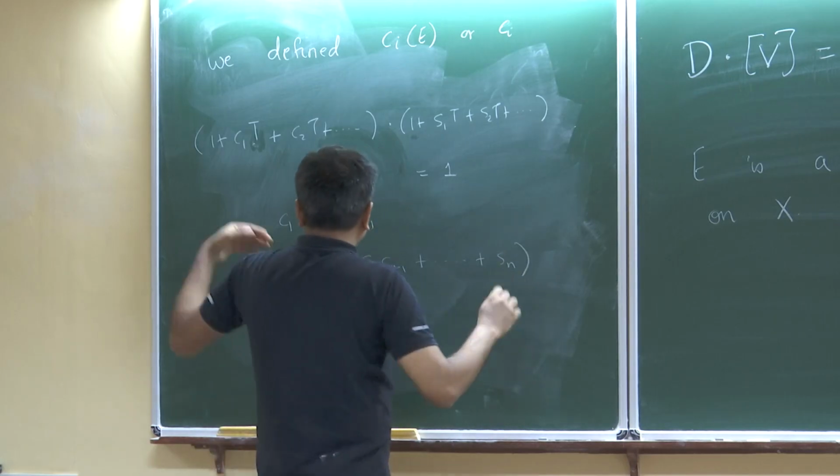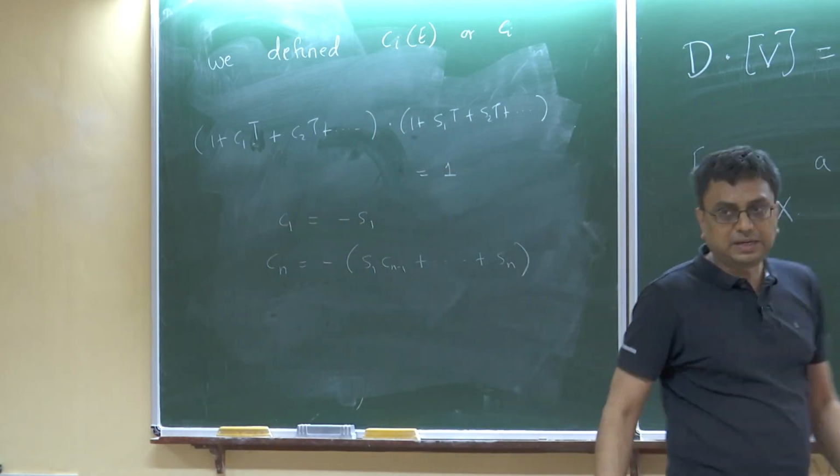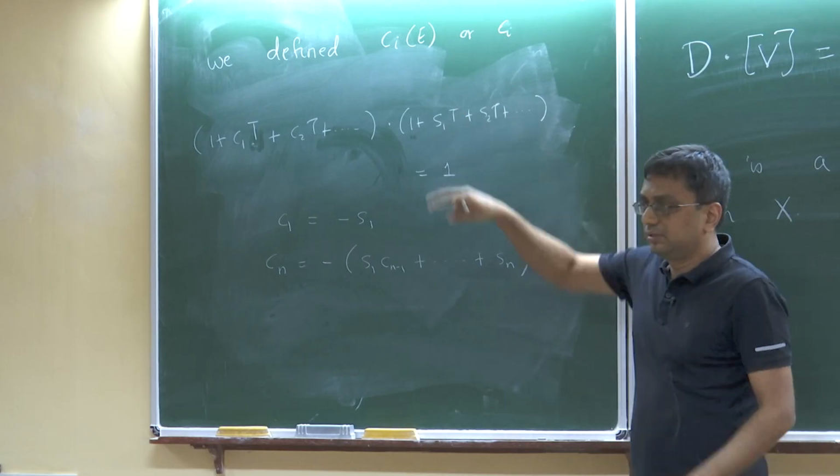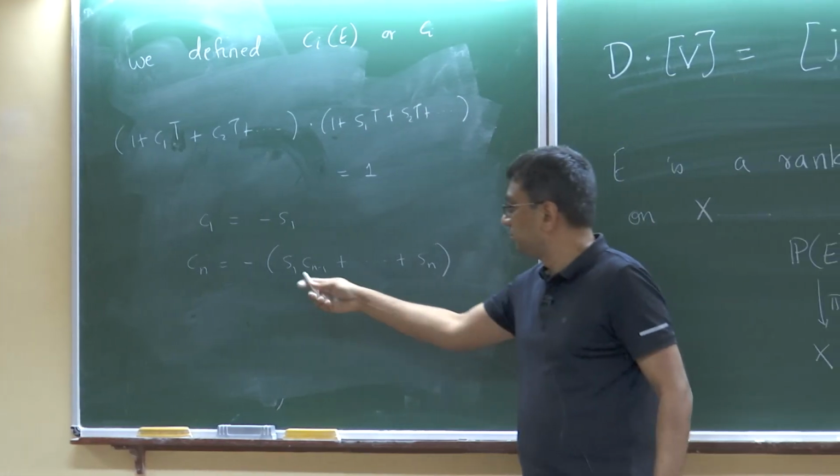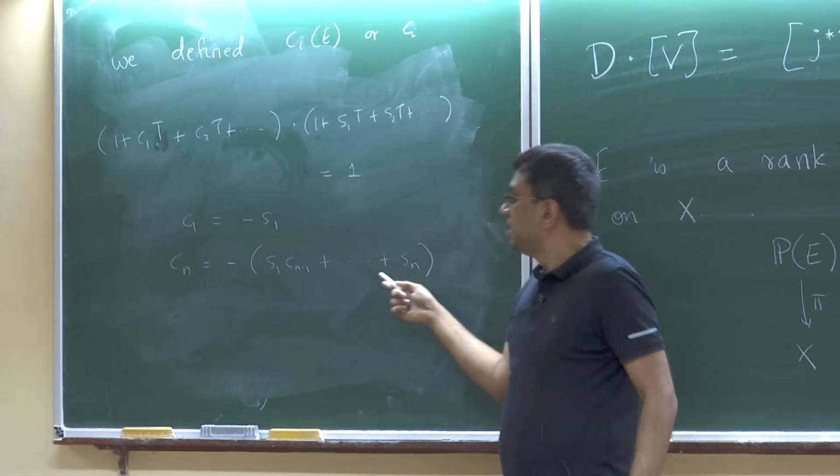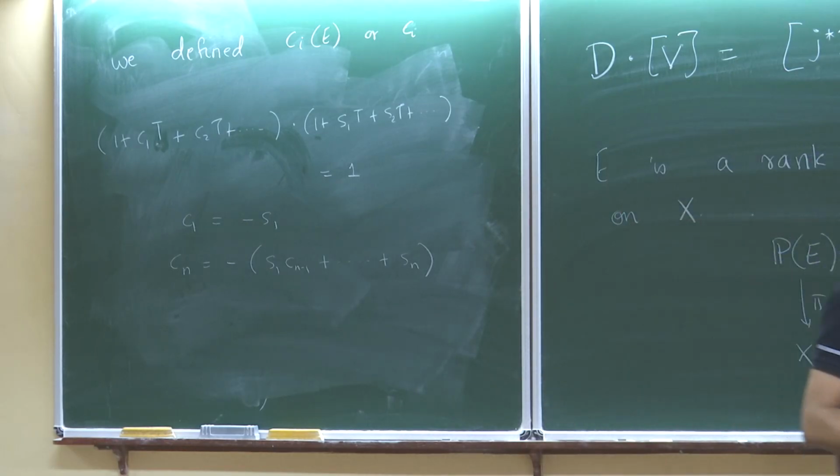Okay, this is very convenient for convenient formulation. So anyway, this is the explicit description of Chern classes. They are operators. Okay, so what is multiplication of operators? You compose the operators.